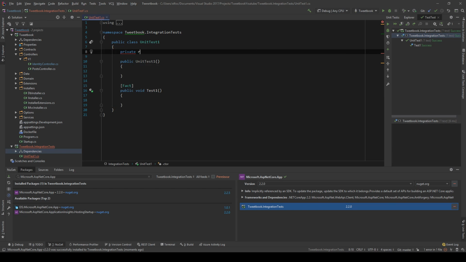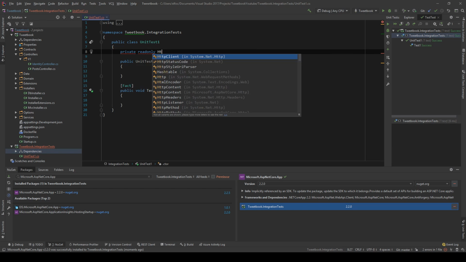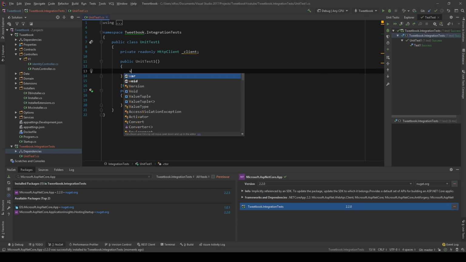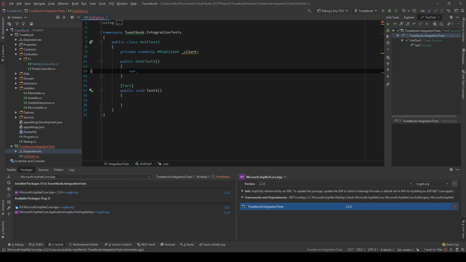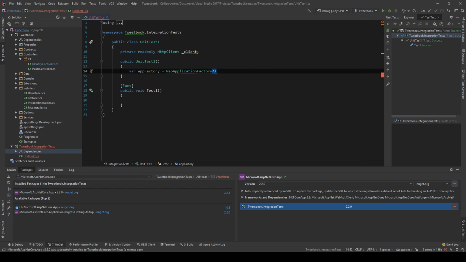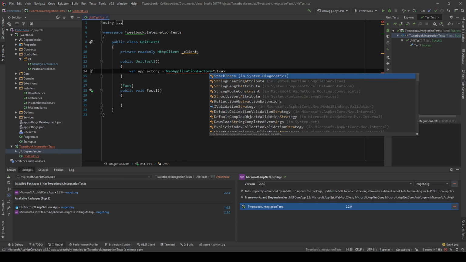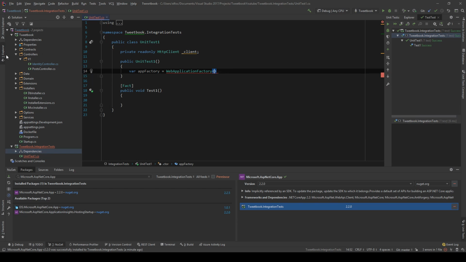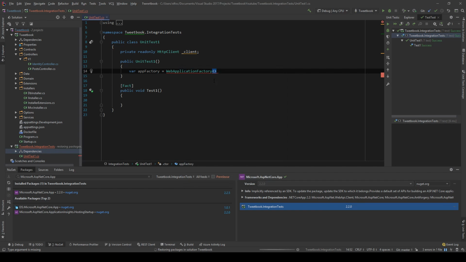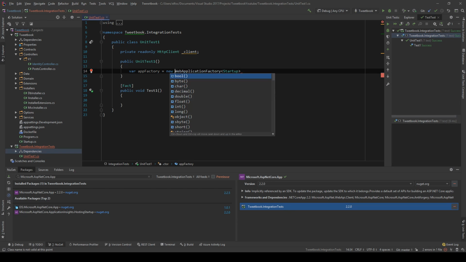So we're going to have an HTTP client. Let me just name this client. But this is a special HTTP client. It will be coming from this new class I talked about, which is the WebApplicationFactory. So if I do app factory equals WebApplicationFactory, and this accepts a startup class, so I'm going to use my application startup, and obviously it cannot find it because it's not referenced. So I'm going to go ahead and reference my Tweetbook application. So startup, and I have my database running as well.